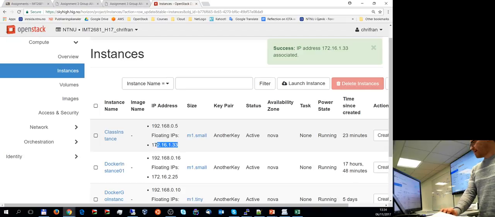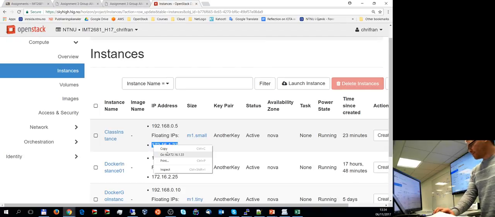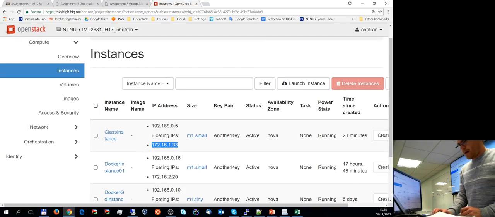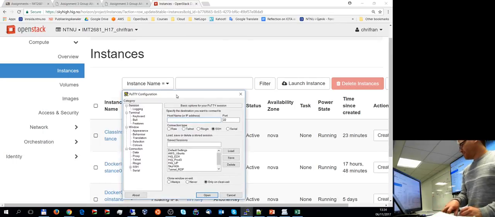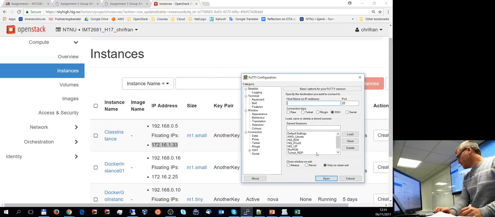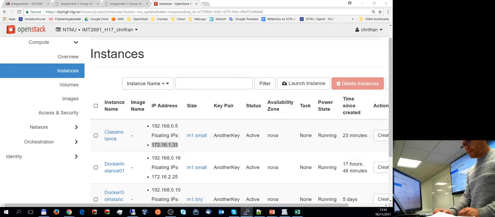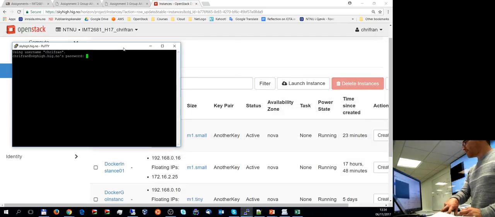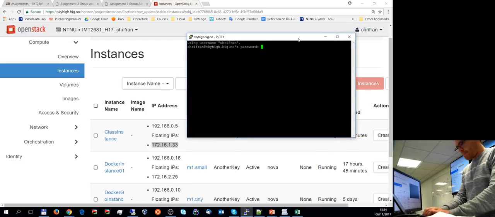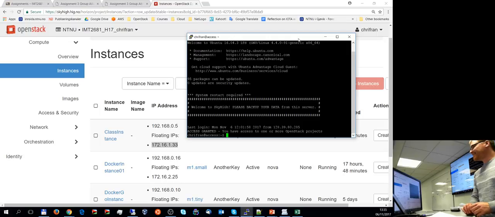Cool. So that's the associated IP now. I'll just copy this one. So just bring up what I'm doing here. This is PuTTY, for example, and I just want to connect to SkyHigh right now using my username and password, and surprise, surprise, it ends up on the other screen. And then I'm basically in SkyHigh, right? So we made our first step into SkyHigh there.